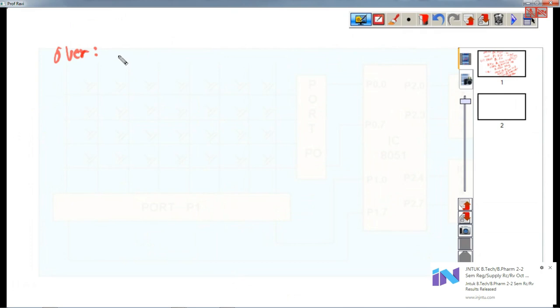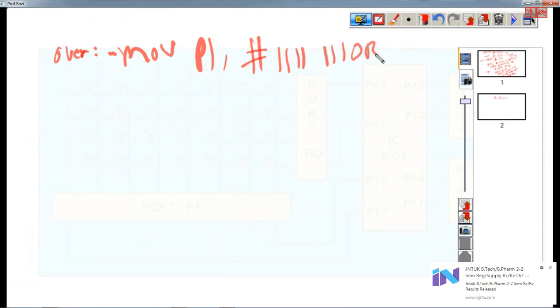So you move to P1, at port 1, you send 1111 1110. That means only row 0 is made 0.